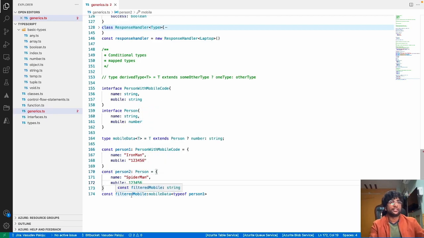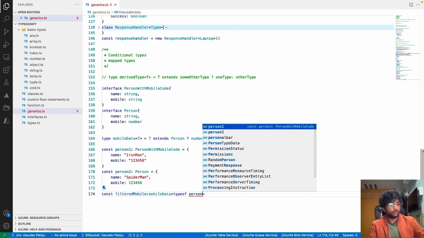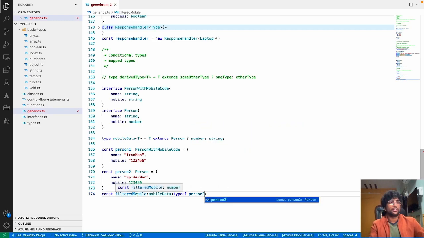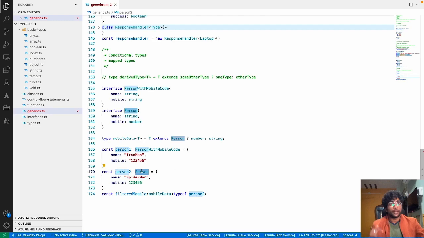So now my filtered mobile is of type string, and when I put typeof person2, then my filtered mobile is of type number. So I have derived my filtered mobile data type from the existing object person2, which is of type Person. And how was I able to achieve that? Using the conditional operator.